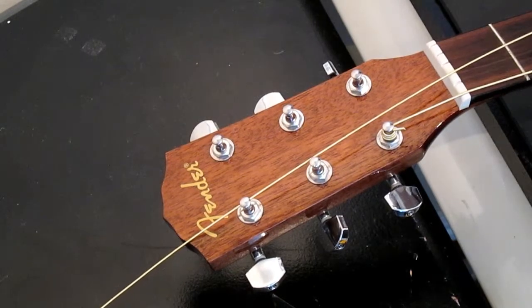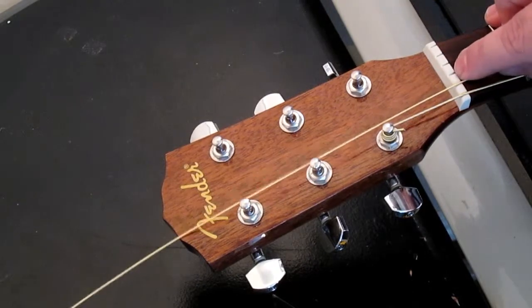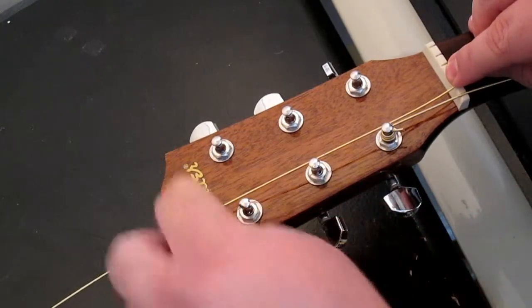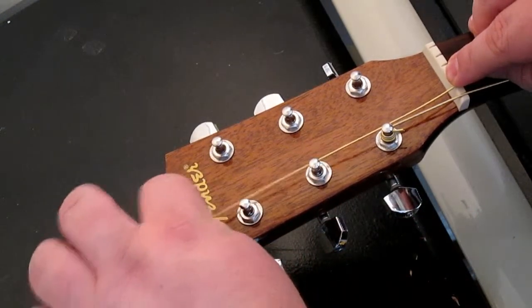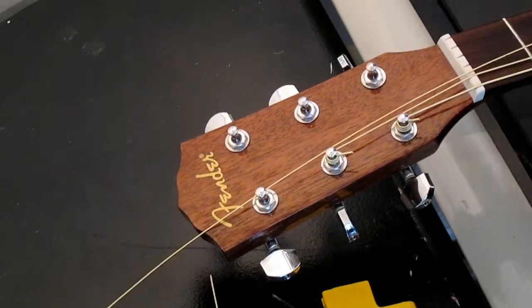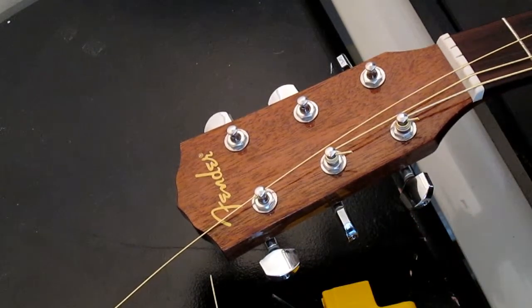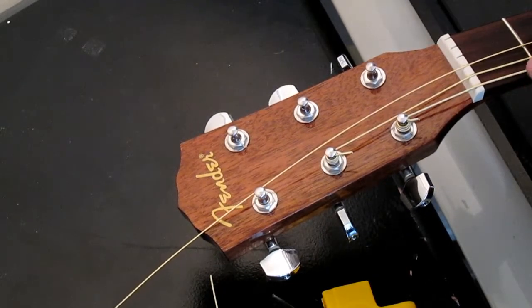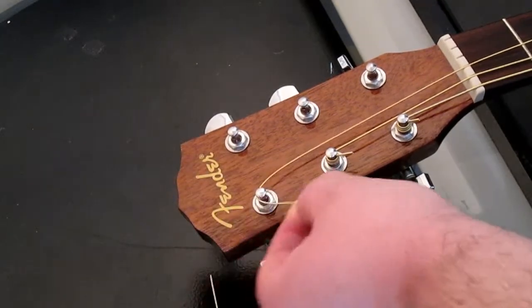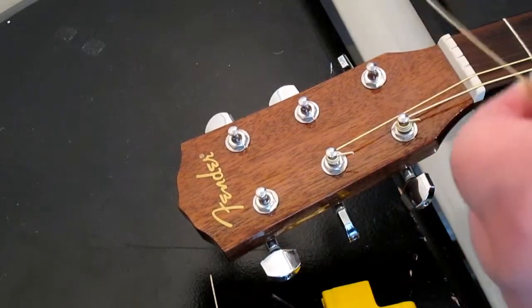Now, something that I do is once I've got the string in the bridge, I take it down. Now remember, I am doing a 1.5 post thing. When we get to the 2nd post, what I do is I take it and I go 1 post up, and then I usually go just short of the headstock end here, and that's where I'm going to make my clip. Now on the string winds, because I do 1.5 posts, one of the things that I like to do is I'll take this to the post, I'll wrap it around, go 1 1/2, and that is where I will make my cut.